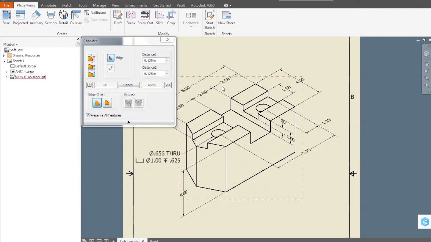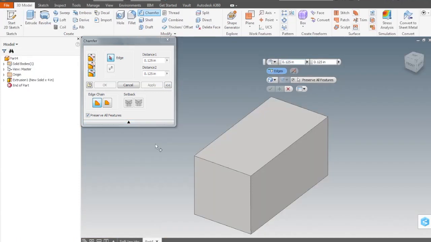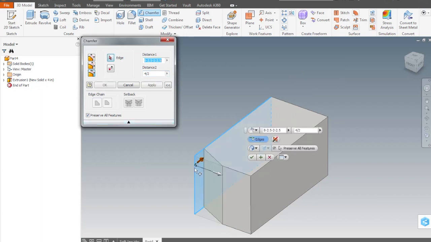In the first dimension we will enter the chamfer distance on the side of the part, which will be 8 minus 2.5, minus 2, and minus 2.5. Notice we don't need to enter a real number, we enter the equation instead, making it very efficient. The other dimension is just half of the front width. We select the edge and the chamfer is placed. Click Apply to use the command again.